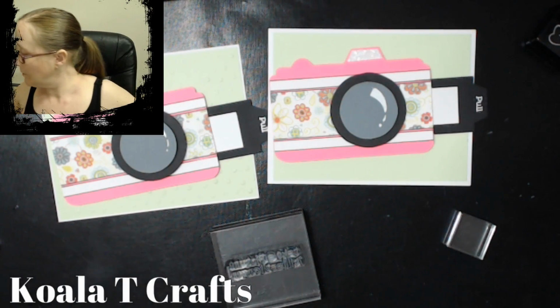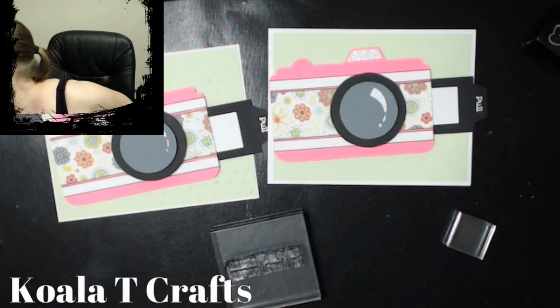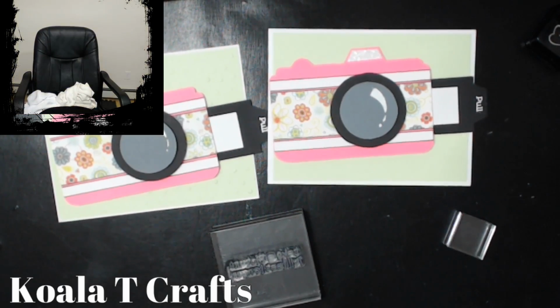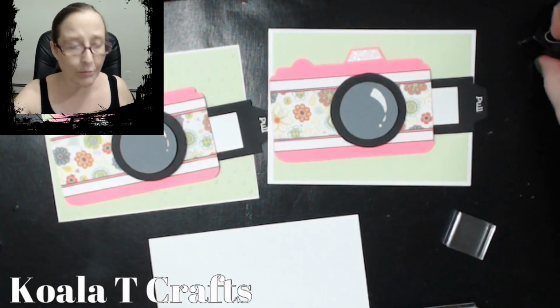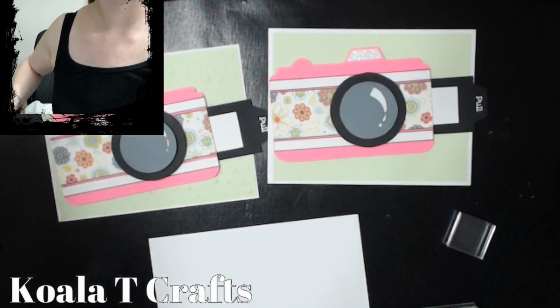Now we're going to do that sentiment. So I'm going to pull back in my white piece of paper. What did I do with the rest of that white paper? I got rid of it. Oh, we'll get some more. Never fear. I've got tons of stuff everywhere. No problemo. This one I did not emboss. I just stamped it in Versafine ink.